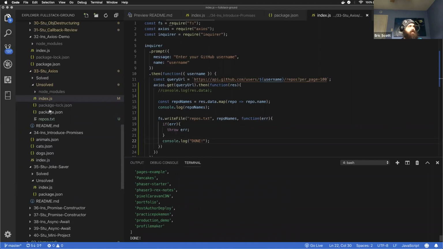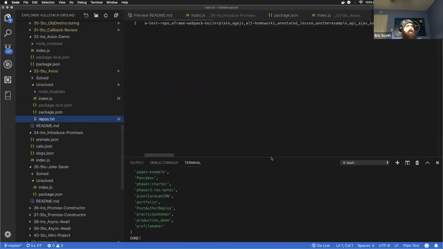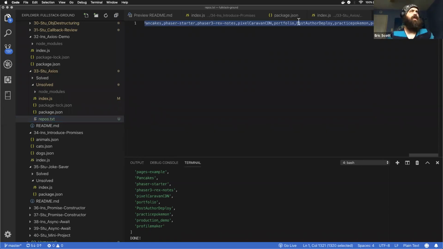Cool. So we see repos.txt, and we kind of see it, but it's not formatted in the way we want. It's close, but it's not quite what we want.